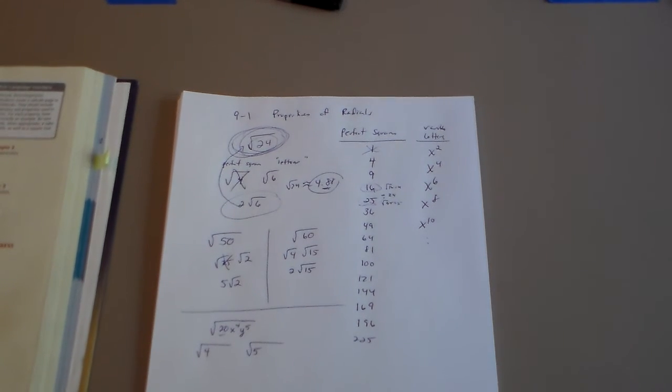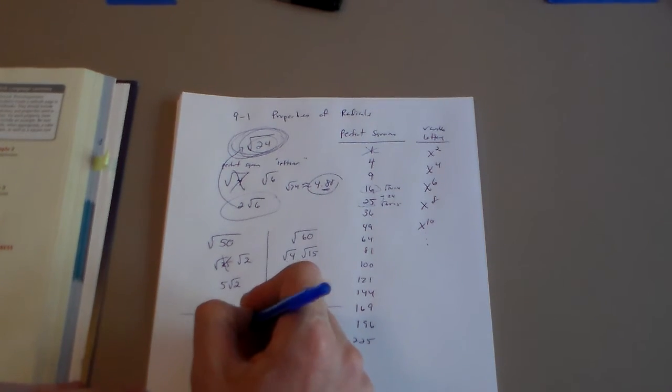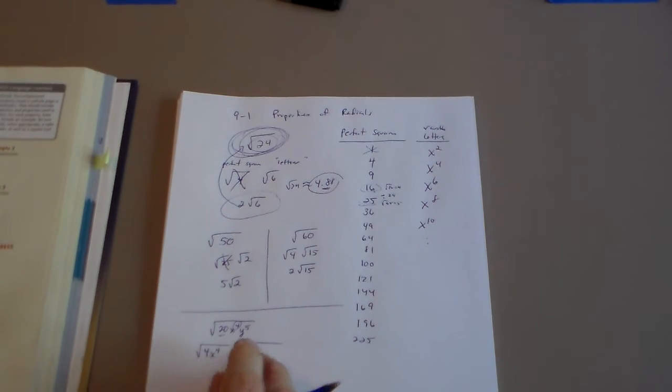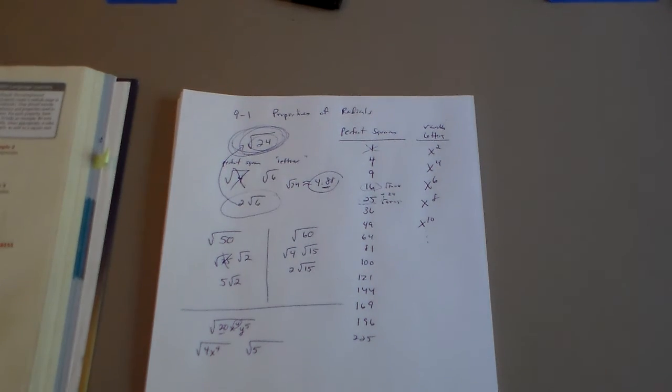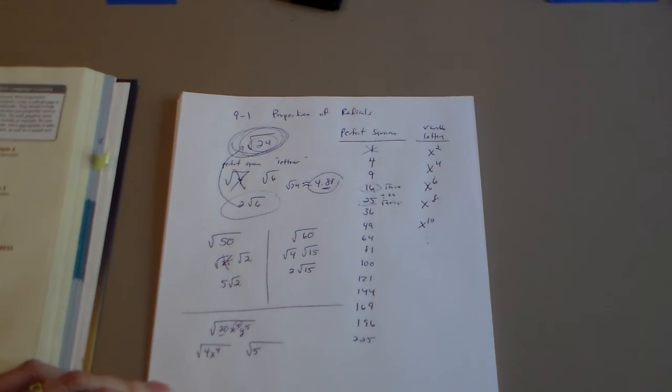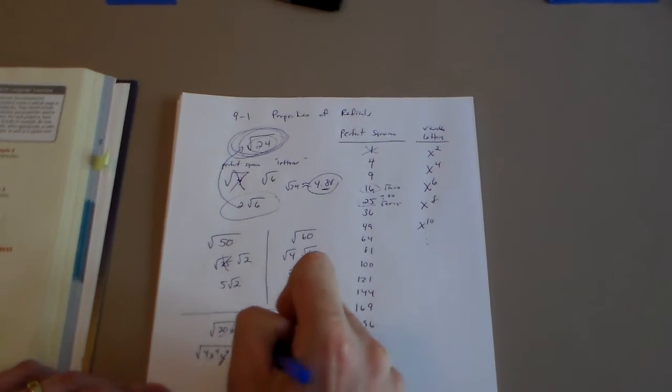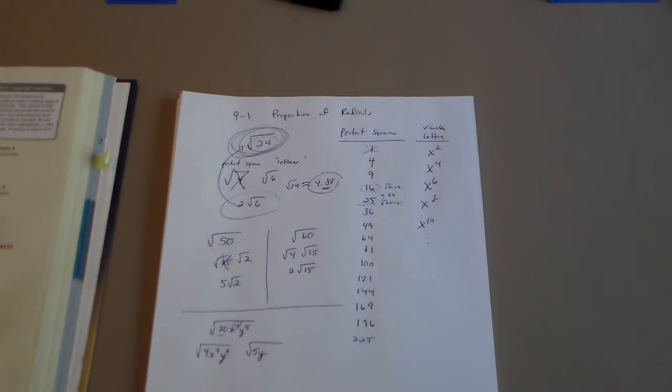Okay? Now, x to the 4th. Is x to the 4th a perfect square? Yes, it is. And the reason is because that's a perfect square. So I put that over here. And there's no parts left over. Now, for y to the 5th, 5 is not a perfect square. And the reason it's not a perfect square is because it is an odd number. So the biggest even number that goes into 5 would be 4. So I make it y to the 4th times that leftover y.